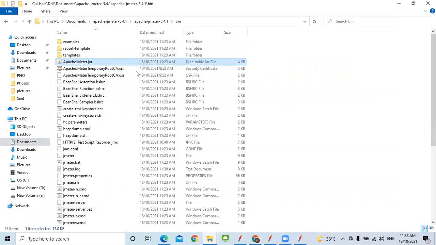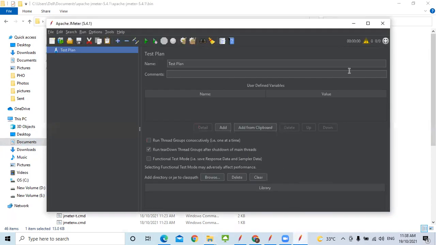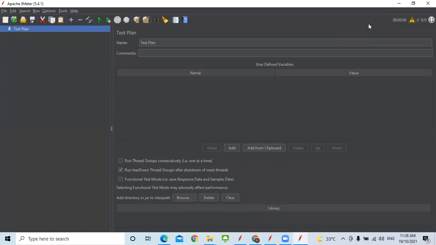So this is the tool where we are going to record our scripts and we are going to execute our scripts. Suppose I want to check for one user, or I want to check for 100 users, or 1,000 users. This will depend upon the business, what the team is expecting you to do. What is the expectation? Based on the expectation, we are going to record the scripts. So this is what we do here in the Jmeter. First, we should record it.